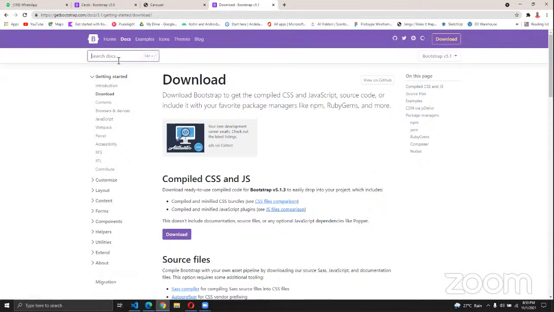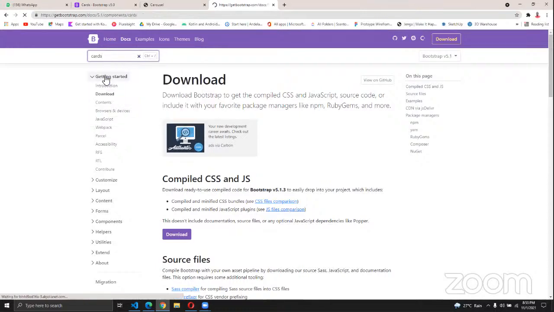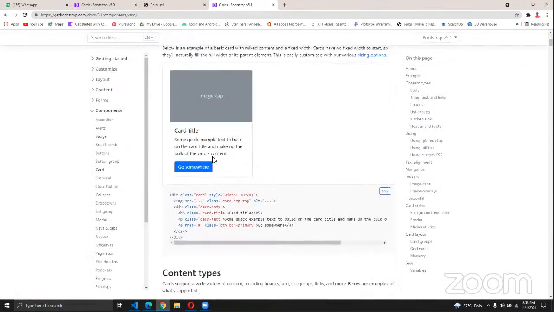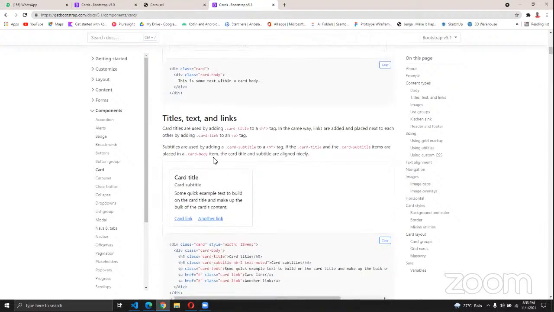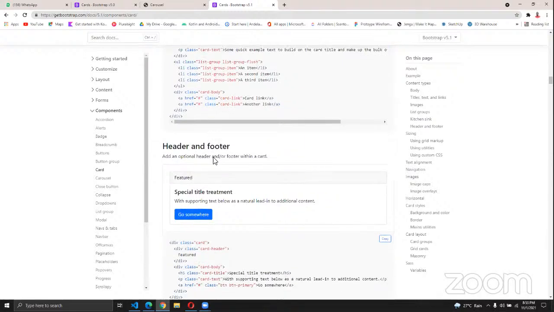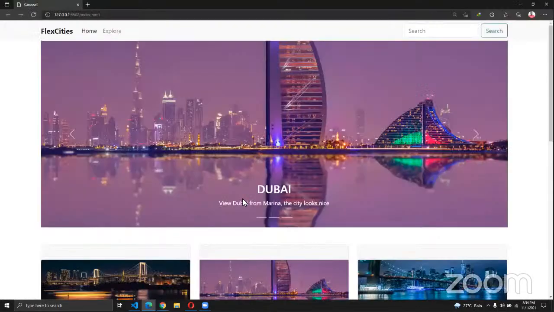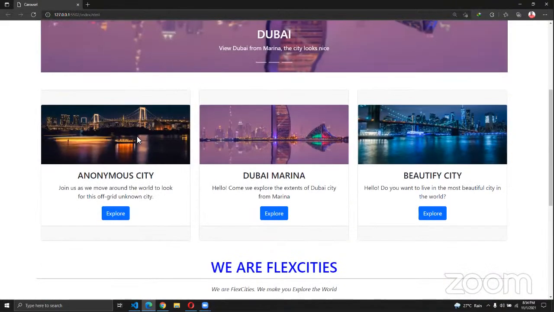In case you want to learn about cards, you can come here under docs and type cards. So you see cards, card style, card layout, card groups, grid cards. This is now the best cards. Then they can show you how you come up with that. Yeah, there are more styles that we've not looked at. We've just designed the best card and the one which is so common. And I think it looks okay.